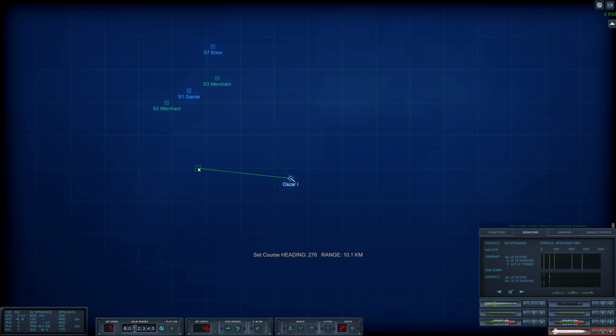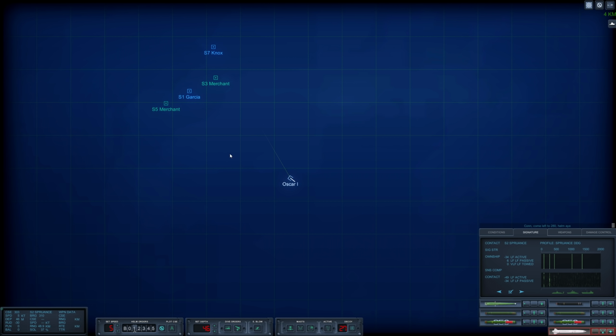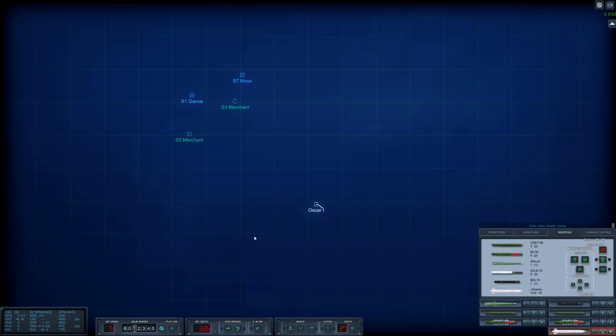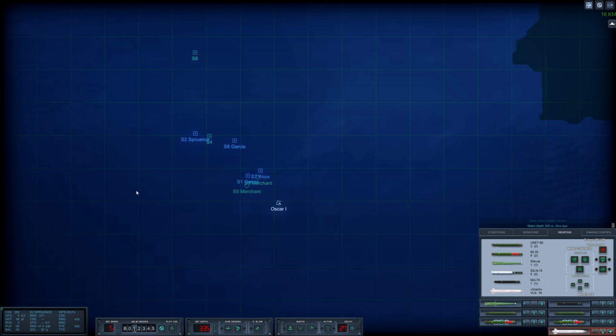Let's go ahead and change course. New heading 280. Let's go ahead and slowly turn our boat. I don't really want to fire first. Let's see how many weapons we have. We have 16 granites. I do want to really save those for our primary objective here. So if we can get out of here without being attacked, that would be ideal. So we are going to dive deep down to 300 meters, 335 meters. And let's just try to evade these guys. Save our ordnance for our mission objectives.